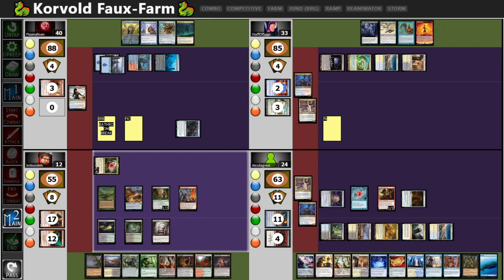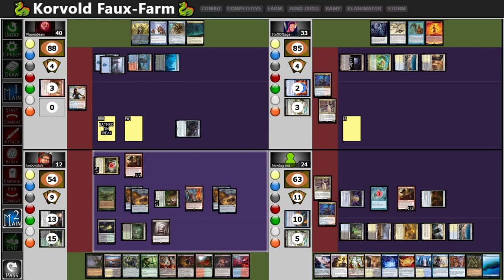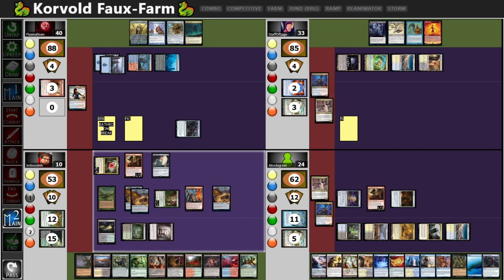Here, right? I sack my dockside by using Korvold. I replay the dockside using the Underworld Breach. And here I start storming off, and I'm starting to assemble the combo. I Demonic Tutor from my graveyard, as I mentioned earlier. I'm kind of happy I wasn't able to cast the Demonic Tutor because it was able to.